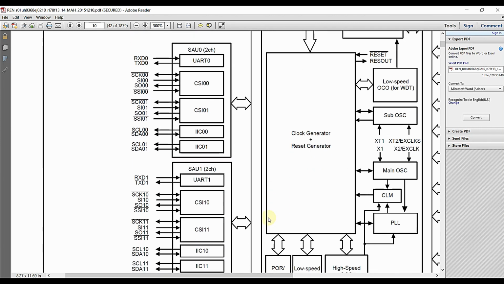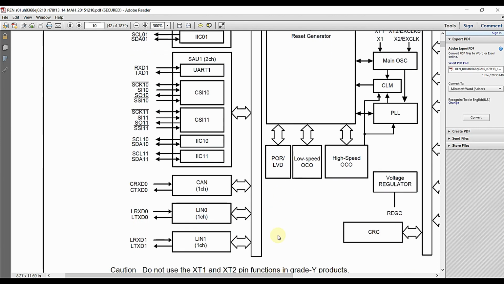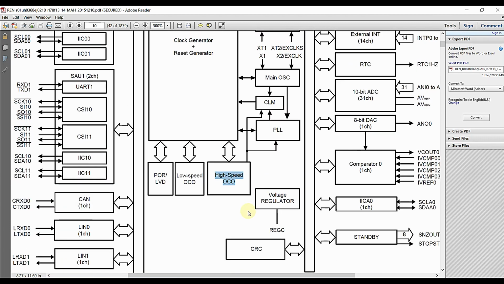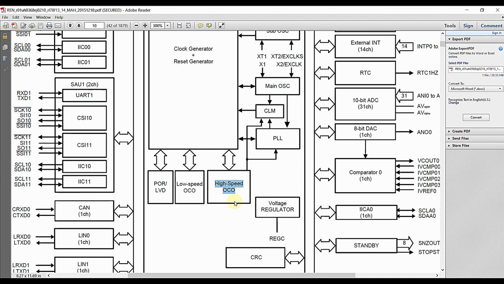And coming inside the microcontroller core part, we are having a CRC and an internal voltage regulator. Coming a little bit close to the CPU core, we are having a high speed oscillator which can be activated as an internal oscillator of the microcontroller, and we are having a low speed oscillator which can be configured for the internal RTC, real time clock of the microcontroller.